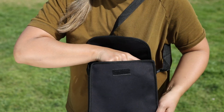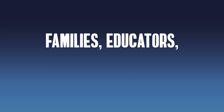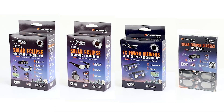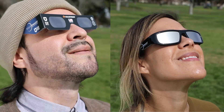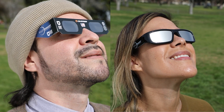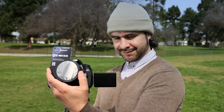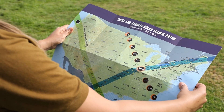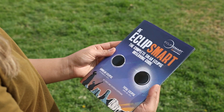They all include a soft carrying case and neck strap. For families, educators, or group events, choose from four different Eclipse Mart observing kits. The kits contain a variety of solar observing gear, including observing shades and glasses, 2x magnification solar viewers, a photo filter to take images of the eclipse, a double-sided poster-size eclipse transit map, and an illustrated eclipse guidebook with observing tips and infographics.